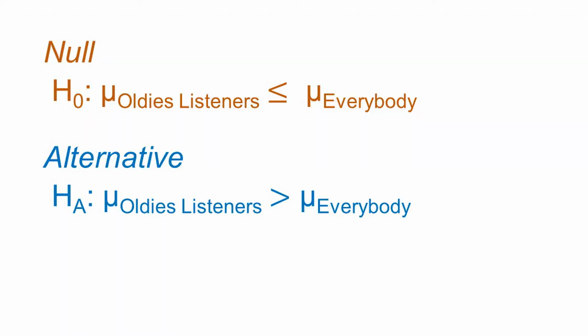In this case, an argument could be made that we only need a one-tailed test, a test that assumes the direction of the results. The null hypothesis in that case would be that the mean number of bagels eaten, mu, of oldies radio listeners, is less than or equal to the bagels eaten in the general population. The alternative is that mu of oldies listeners is greater than the population. Again, only one of these can be true, but we only care about results in the positive direction.